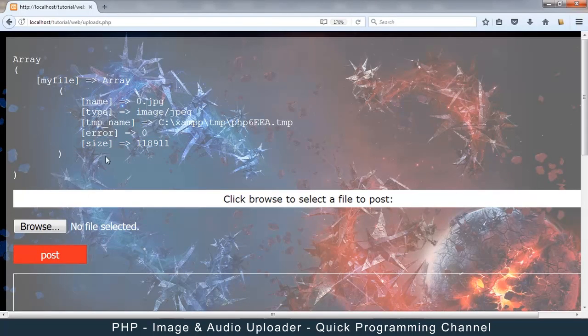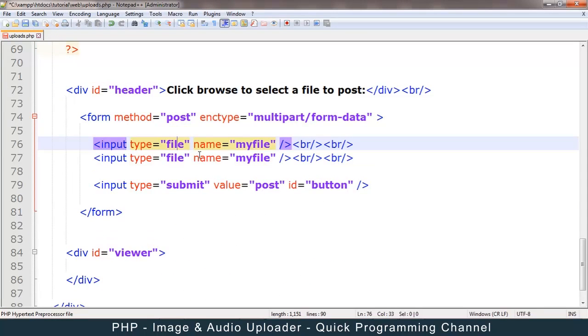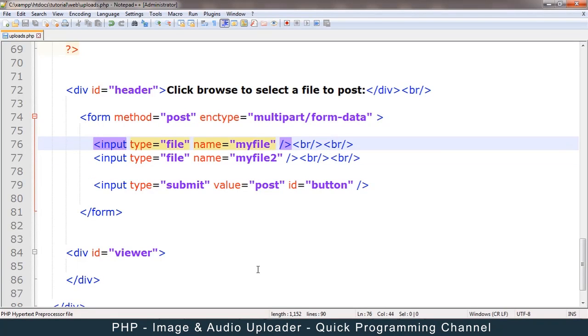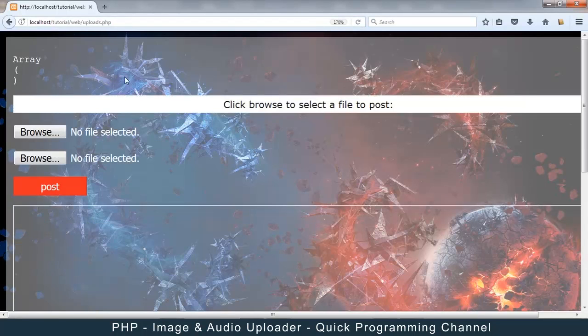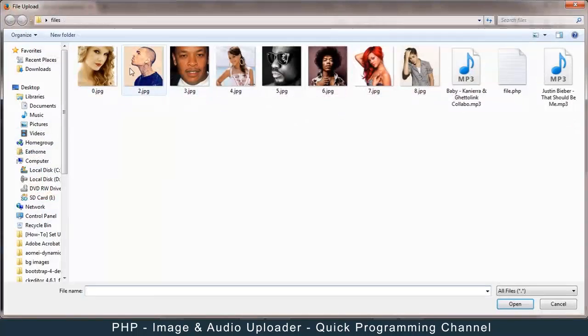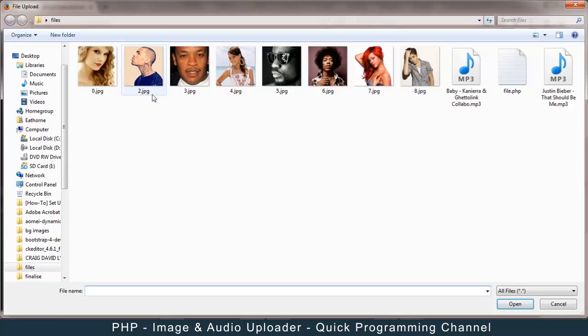Okay, so now the thing is, we could upload several files at once as well if we wish to, by duplicating these file uploaders and renaming the other one to something else so they don't conflict. And if I refresh the page, I have two of these browse buttons now, so I can load in one file here and load in another file here and hit post. And what you realize is that each one of those files has a memory location of its own when it's uploaded, and a temporary file location as well. So we have that image. Let me actually try to load two file types here.